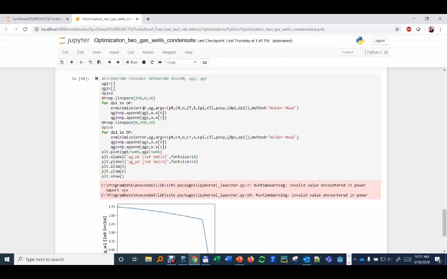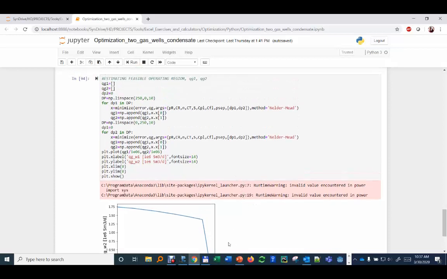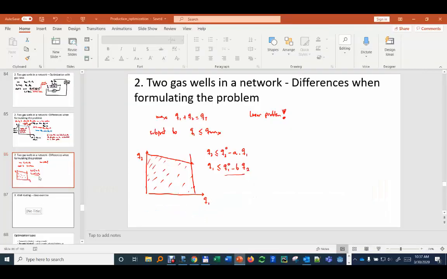This, remember, is the network equation that I'm solving. And then from there I'm saying now keep the delta P of 1 equal to 0, but now start to choke well 2. So well 2 will go from a 0 choke to a 250 bar choke, and then plot these lines that I find. I'm going to copy this for you, if you want to do it yourself.